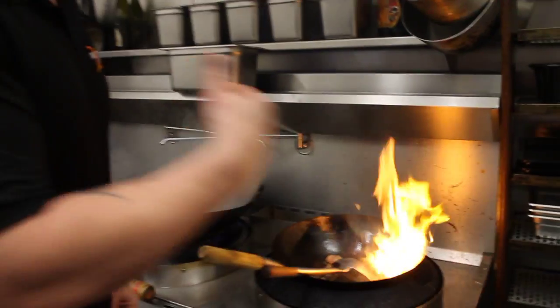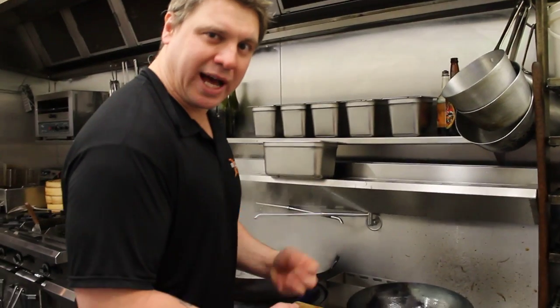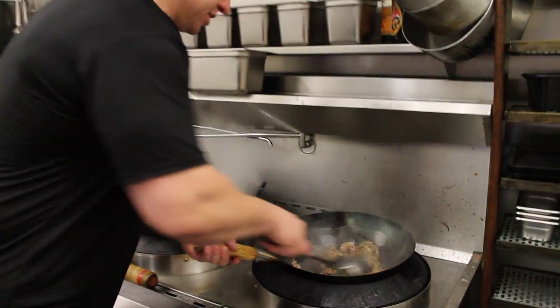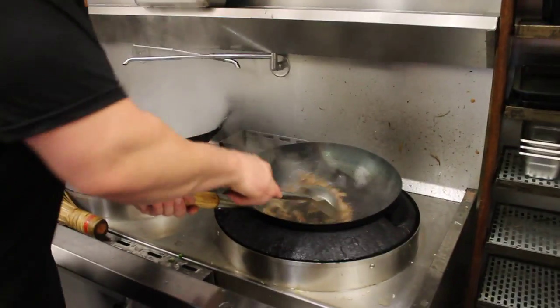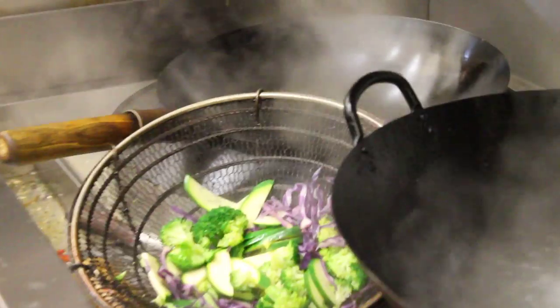And that goes in, and what you want to do, particularly with the garlic, is cook that out in the wok. If you don't cook it out very well, you get that raw garlic taste that can repeat on you. So we let that fry for another minute. The vegetables will be about ready, so I can just bring them out and put them to the side.